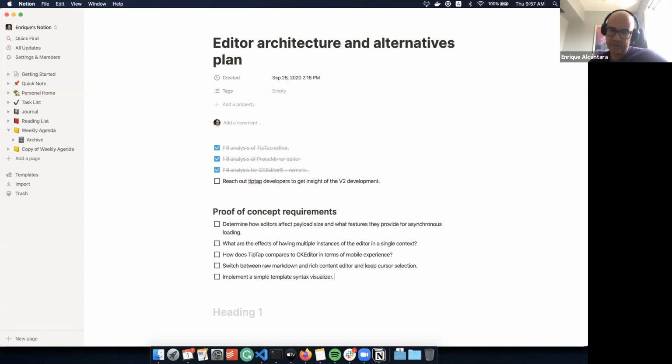Yeah, I think that's a great point, Eric. Thank you. That's the one that I was overlooking, and it's the one that has been very difficult for us so far with Toast UI. I think that looks good enough for a proof of concept. More than that, and I would be implementing the alternative already.